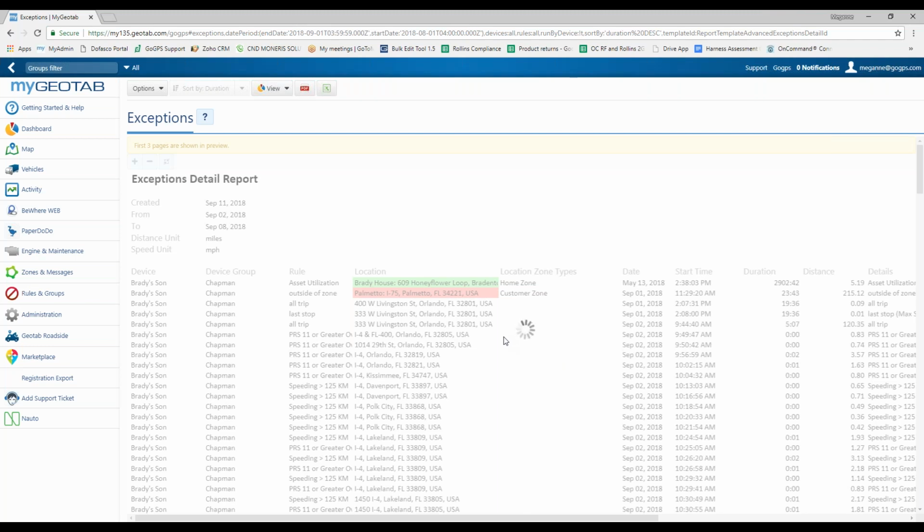If you're unsure of the rules that you have set up or how to turn this on so that you automatically get this as an email notification on a regular basis, please feel free to contact myself or the service department, and we'd be more than happy to help you.